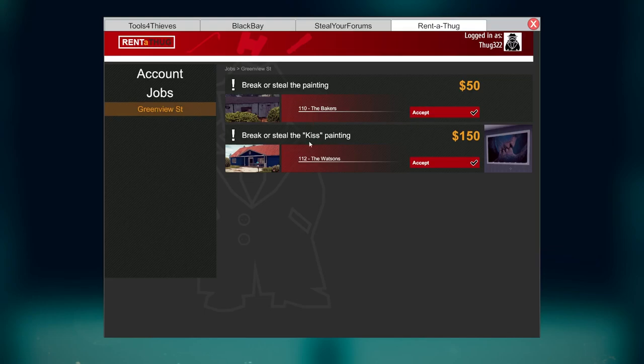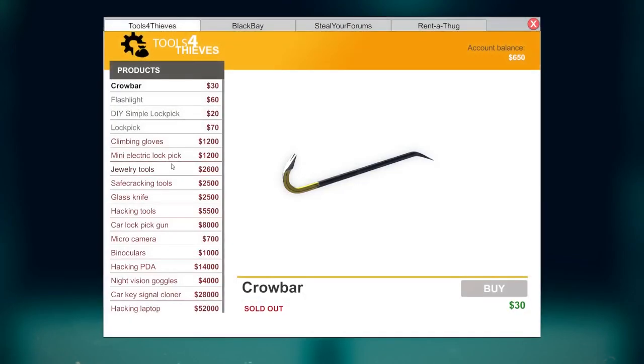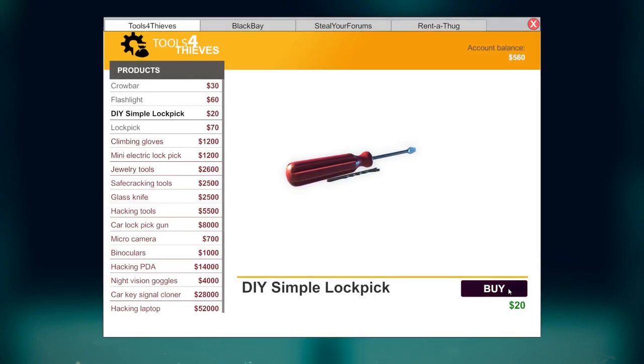These are some jobs that we can take on. If I accept, can I do multiple jobs or just one? Okay. Breaker, steal the painting. Let's go ahead and accept a couple jobs here. So we're going to have a busy night. Let's go ahead and pick up a couple extra lockpicks here and maybe a couple of these.